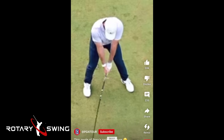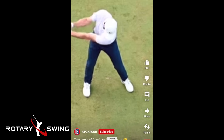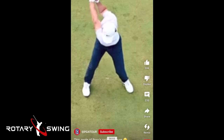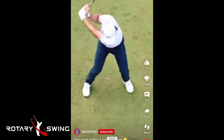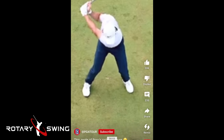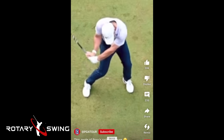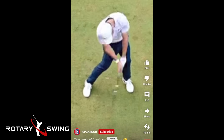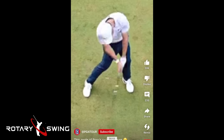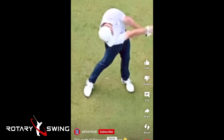What about Rory? Rory's got a pretty interesting hip movement that's talked about a lot. This is a great angle to see what's really happening with his hips and shoulders. You start to see some lateral movement, but is he firing his hips like the LPGA players? It looks like his hips are very quiet, especially compared to his shoulder rotation. His shoulders are turning a ton to get those hands moving fast, but his hips are barely doing anything. In fact, he's really working hard to brace and slow down the hips, keeping them in check so that the hands can fly past the body, just like Tiger said.